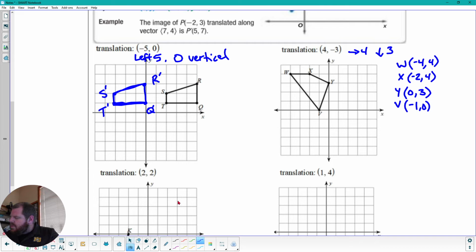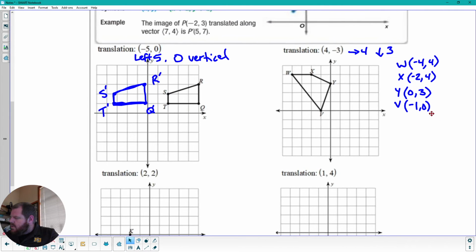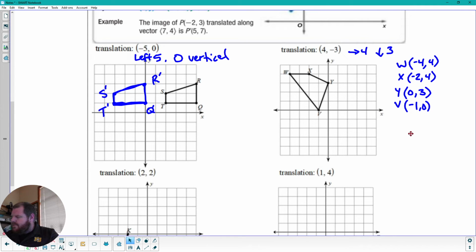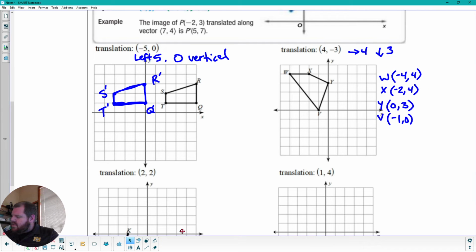So what we could do with all these, and of course that didn't work, and it ruined a lot of stuff. I think Control K. Yeah. Just trying to lock that where it is. What I could do with all these is take all these coordinates and add 4 to each of the x's and subtract 3 from each of the y's. I could do that, giving me my transformed points.